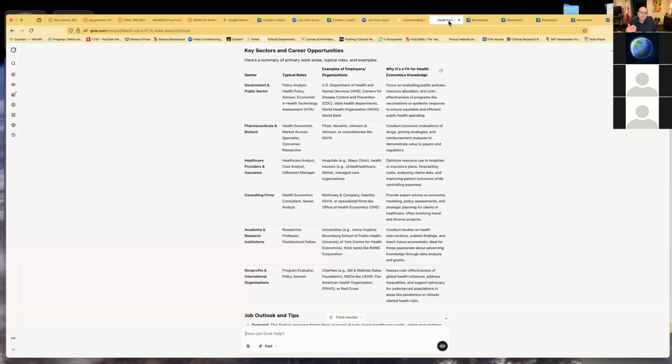You can also use your knowledge in health economics working in consulting firms. And what they do, as you can see, is providing expert advice on economic modeling, policy assessment, and strategic planning for clients in healthcare. But overall, what does it mean? It means that by having your knowledge in health economics, you're going to be able to look into the society, looking into the needs, looking into the trends.